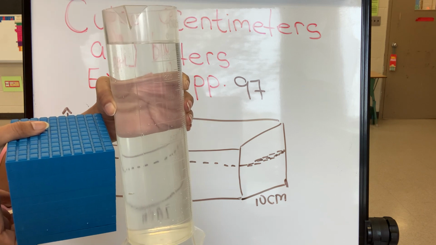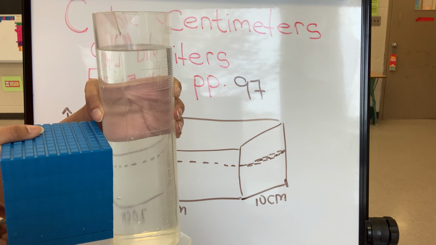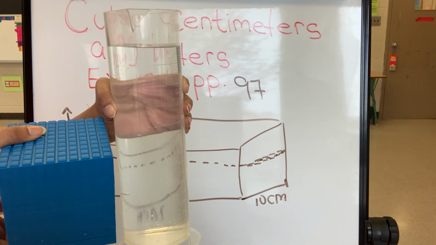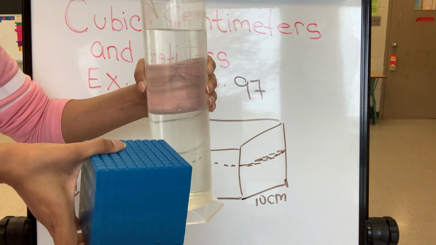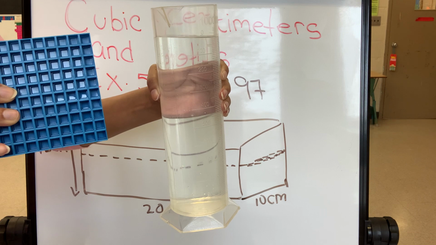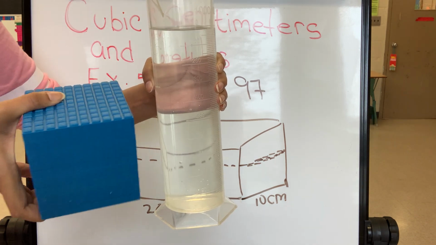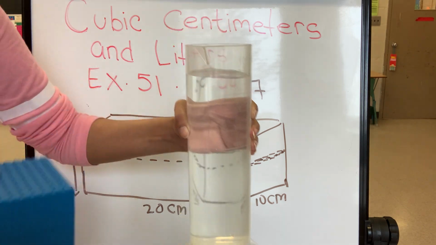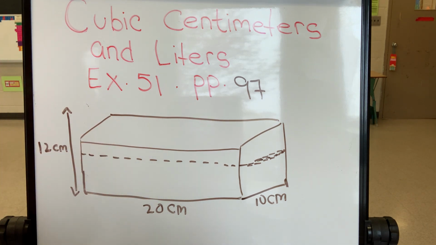Today, when you look at your lesson, they're asking you basically, well, look at the cube. How much water can this cube hold? They'll show you. That's so crazy and it's interesting, right? Because I had never known that this much water can go into these tiny cubes, 10 of these, and that would fill up the entire cube. That would fill up this entire cube, right? So now let's look at this example, which I have on the board for you.